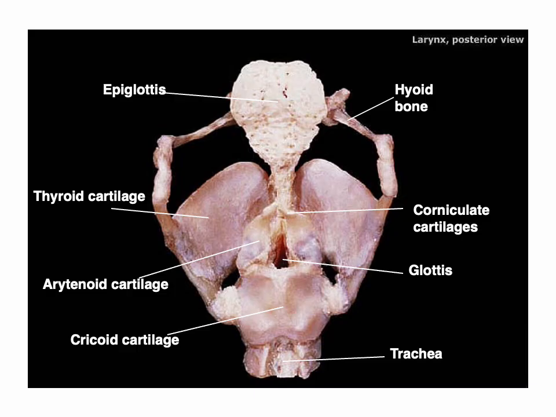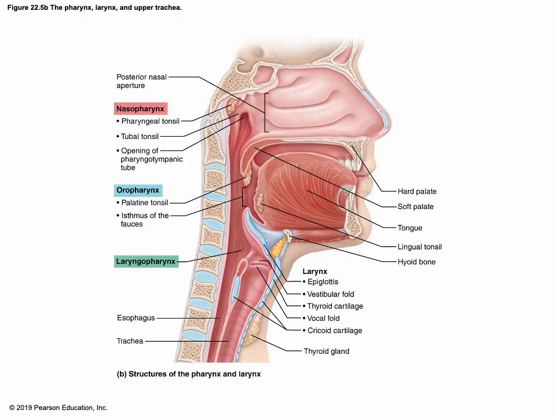Now seeing it from a real person, you guys can see here our friend the epiglottis. You see the thyroid cartilages. You see the opening of the glottis. We see the pyramid-shaped cartilages known as the arytenoid cartilages. You guys are seeing the cricoid cartilages, and hidden, embedded in this, friends, we are going to have the vocal cords. All right, this is a cross-section model.